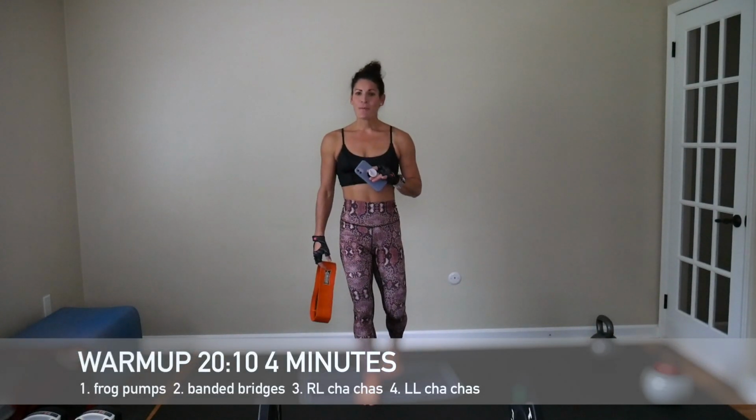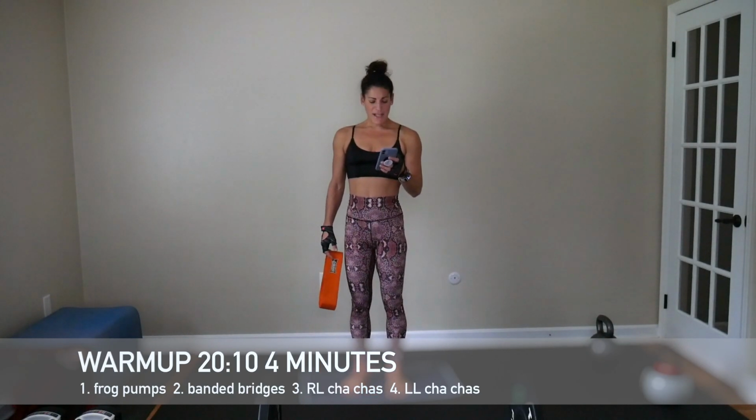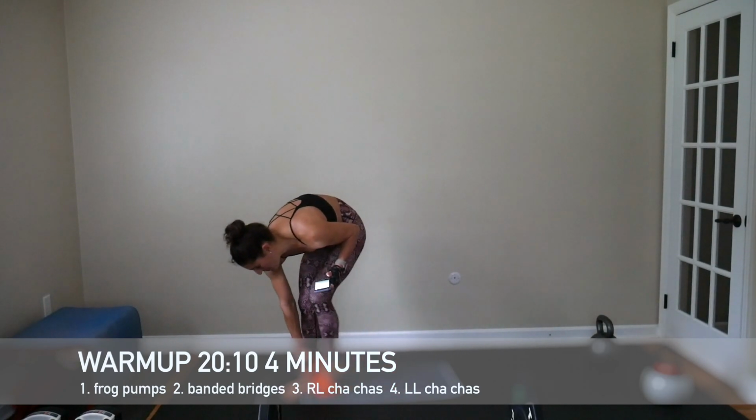All right, guys, I am all ready to hit start on this warm up. It is 20 seconds on, 10 seconds rest. Four moves that we're going to go through two times, okay? So going through them like a circuit, we're beginning with frog pumps. I'm not going to use my resistance band for the frog pumps, but I'm going to put it around my ankles so I have it ready to pull up for the next three moves. We're doing banded bridges and then cha-chas on either leg.